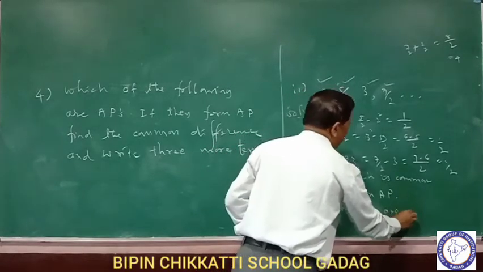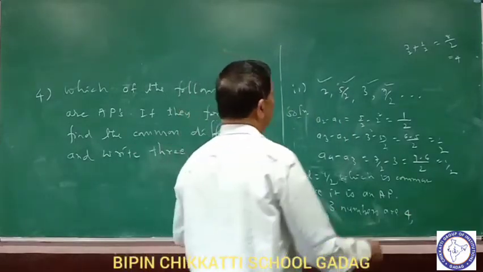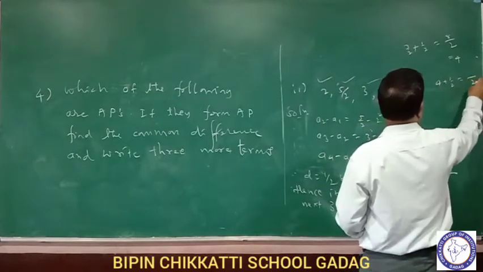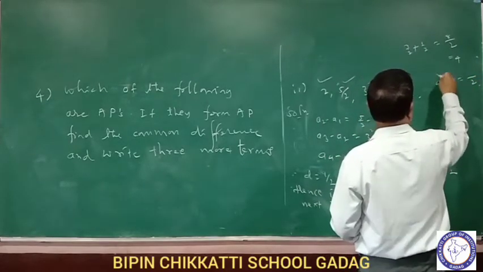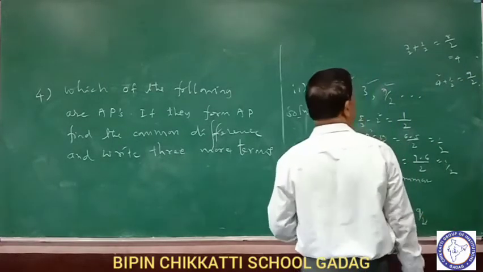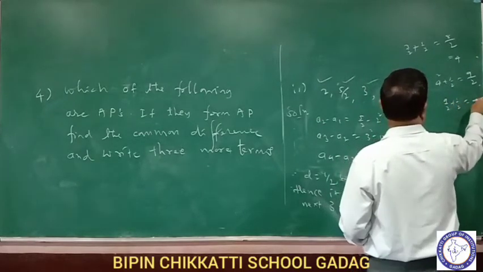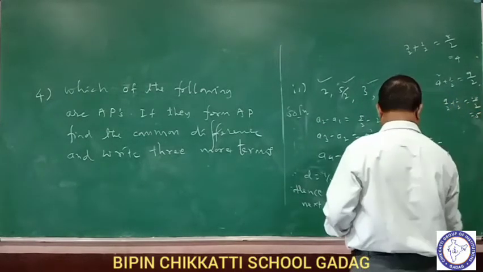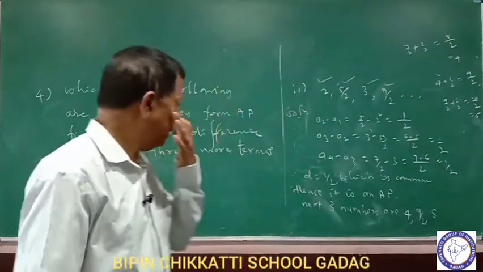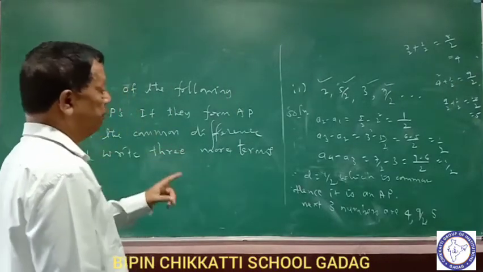first one is how much? 4. I hope you understood how you are writing this 4. Next, again 4 plus 1 upon 2. What is this? Here it is 8, 9 by 2. So the second number is 9 by 2. So the next number you have to find out. 9 by 2 plus 1 upon 2. What is this? 2 and 10, and this becomes 5. So the next three numbers, how you have written, that you can understand. The next three numbers are 4, 9 by 2, 5.